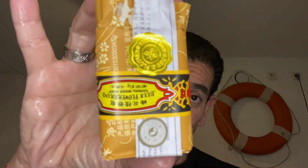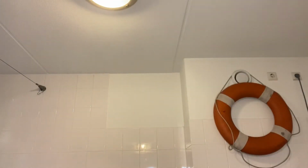I'm gonna do a shave with another soap bar. Last time it was the sandalwood. Today, where is it? Where did I draw? It's a ginseng. Can you see that, guys? It's the something, and it smells very nice. I'm gonna try that out.